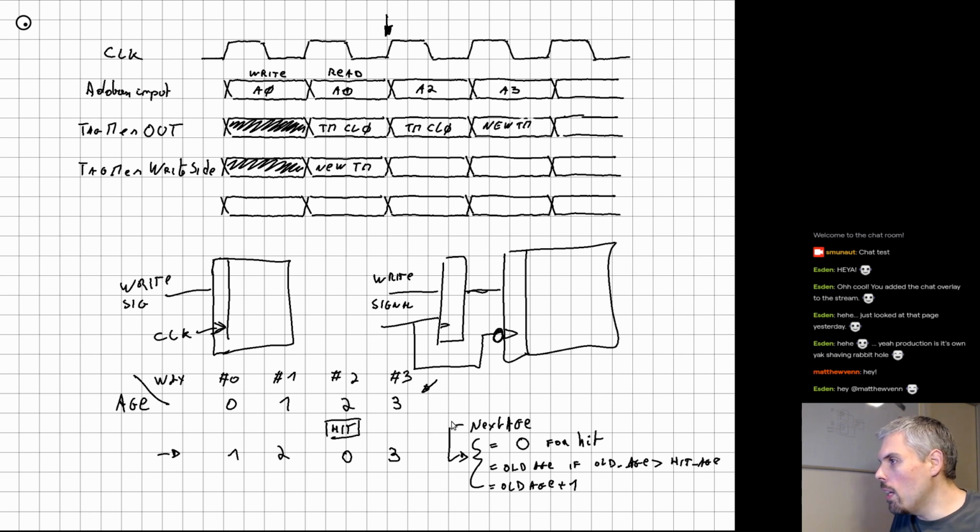Now, the annoying part in this is that the hit age is actually something pretty complicated to compute. You need to know which way has the hit, and then you need to mux and fetch the correct age for that way. So that's already a significant amount of logic, and it turns out that this actually becomes the critical part.